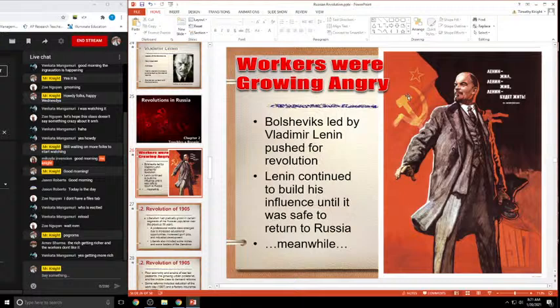Vladimir Lenin is like the Mentos to the Diet Coke of Russia, if you know what I'm talking about, okay? If Russia is a giant bottle of Diet Coke, dropping Vladimir Lenin in Russia is like dropping a Mentos into that Diet Coke, and he is going to cause that entire situation to absolutely explode over there, and the Germans know that. That's precisely why the Germans assist Vladimir Lenin in sneaking back into Russia in the latter part of World War I, because Russia is already such a chaotic mess by that point. They know that dropping this revolutionary figure in there is going to cause the whole thing to just blow up. And that is exactly what happens.